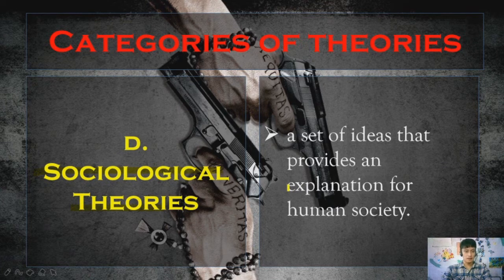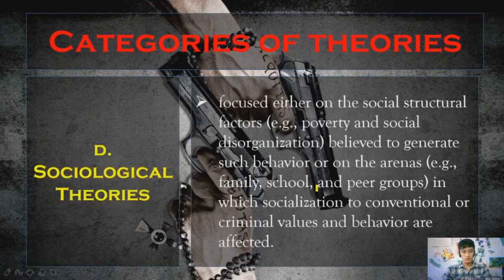So bakit, or ano ba yung contribution ng society na kinabibilangan niya in crime commission? So that is what we so-called, or those are classified under sociological theories. Okay, so it could be social structural factors. So nandyan, ano ba ang example ng social structural factors? Example na nabigay natin dyan is ito, poverty and social disorganization.